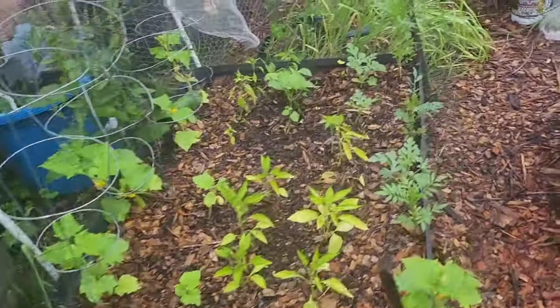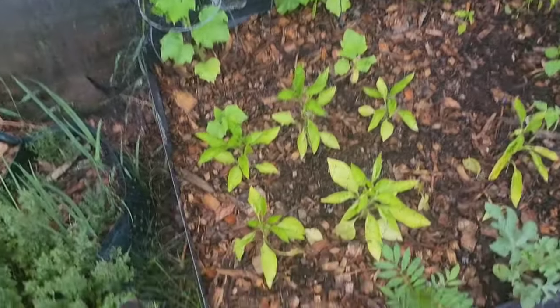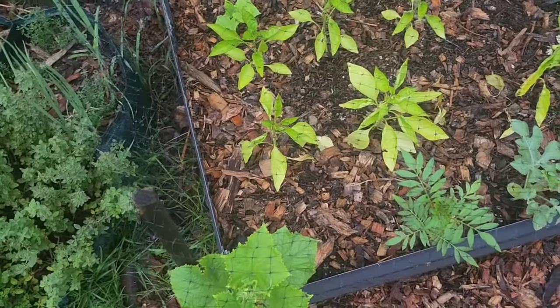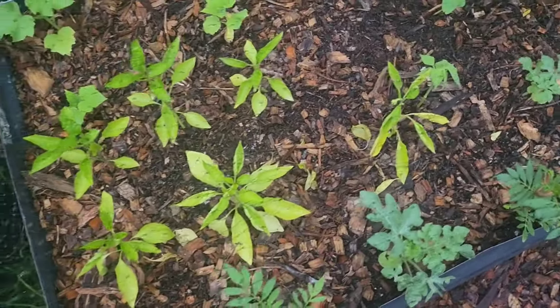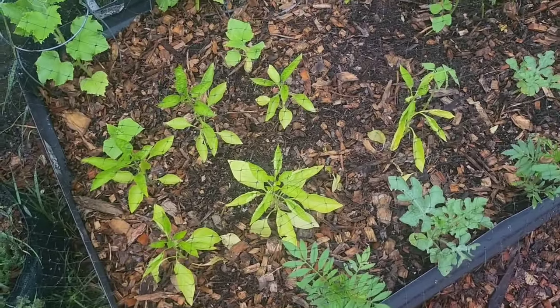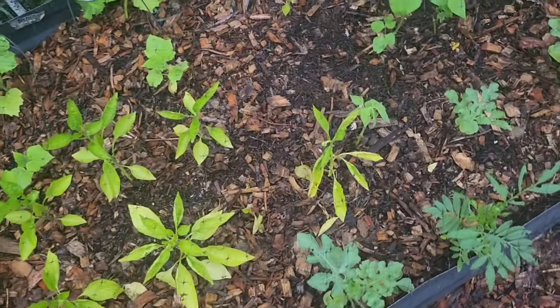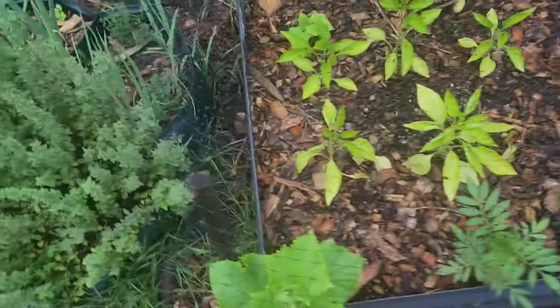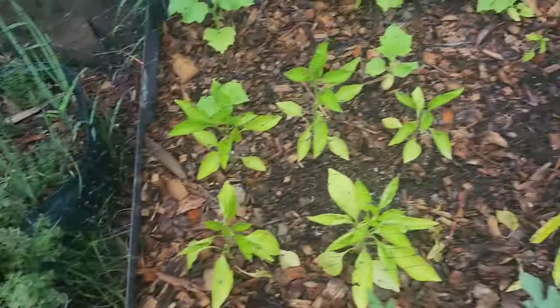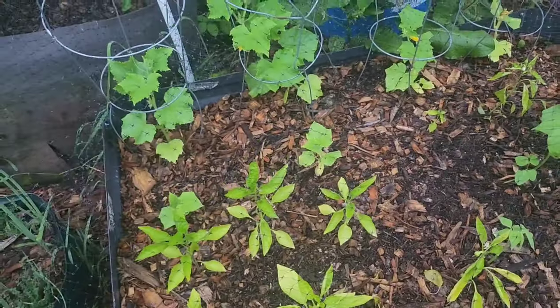Now, things are growing slowly, and I ain't gonna lie, y'all, I'm getting a little impatient, because I feel like some of this stuff should have grown a little bit bigger by now. But I have to remember that it's only June, and that I still have time.